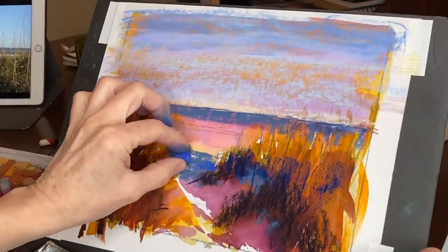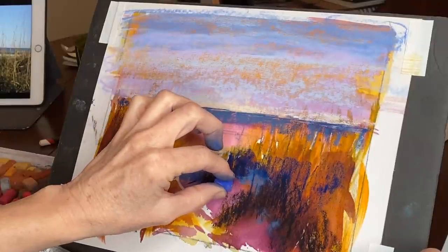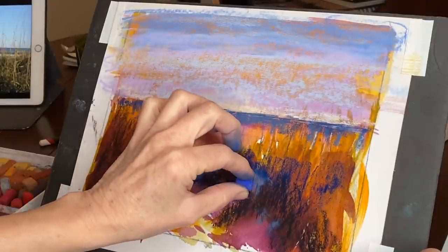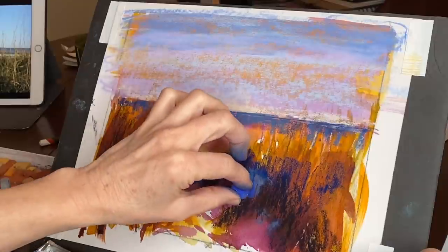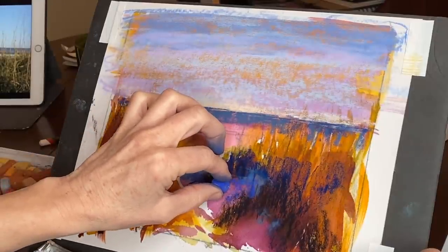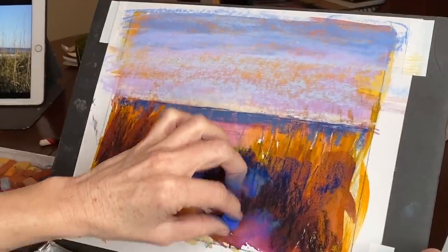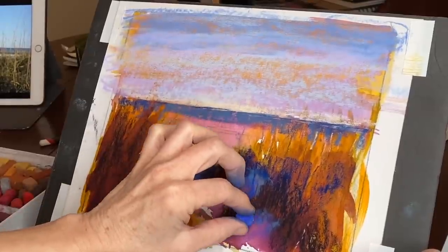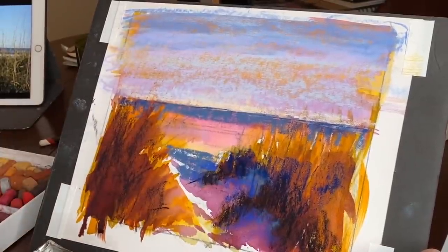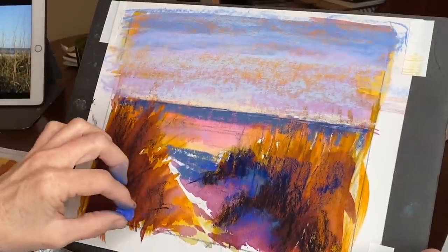I had kind of that neutral blue, and things do get more neutral as they go into the distance, like those longer shadows reaching out onto the beachy area. But this beautiful blue that's a little darker is going to be perfect for some of the sand shadows in this shadow side of the grasses. And you see, when I apply it on top of that pink, it almost creates a new color. I'm not sure if you can see it from whatever device you're looking at.